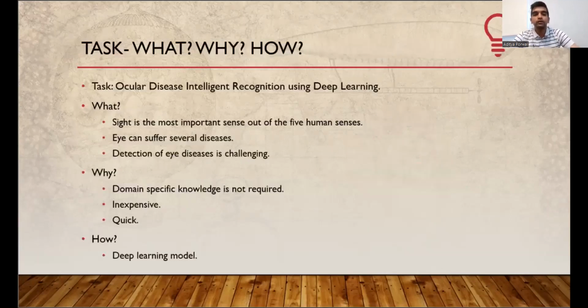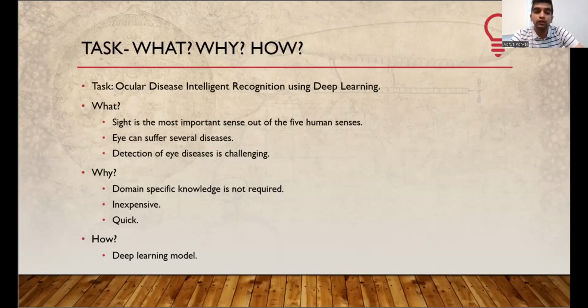Okay, so for my project, I used deep learning techniques, and I'd like to start with some facts about eyes and eye diseases. Sight is the most important sense out of the five human senses. Everything we do in our day-to-day life revolves around the eye in one way or another. The moment we wake up, we start using our eyes, from brushing our teeth to turning off the light before we sleep. Thus, preserving our sight is important and necessary.